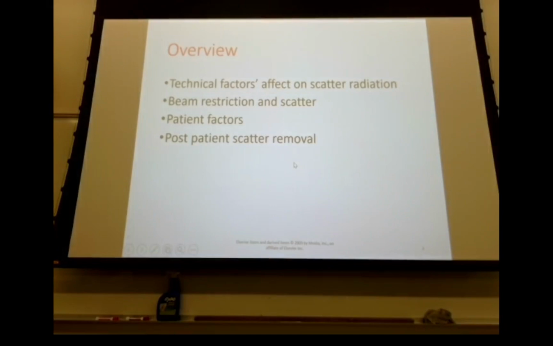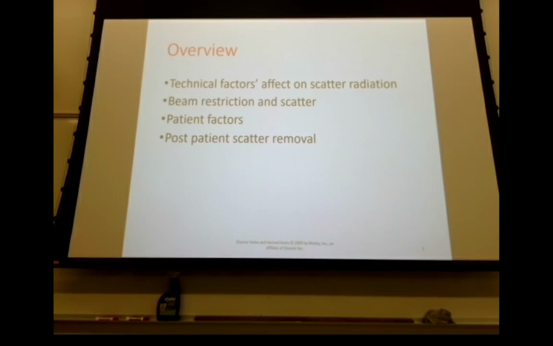So in overview, what we're going to look at in this section is technical factors' effect on radiation. We're going to look at kVp, mAs, and the function of things like voltage waveform, filtration, and all those things.